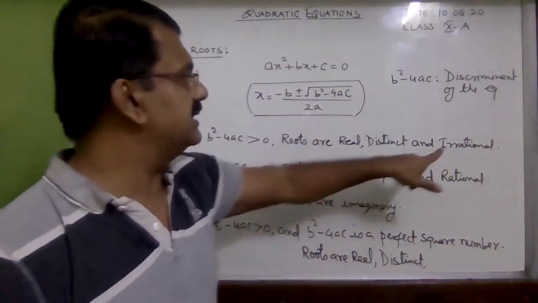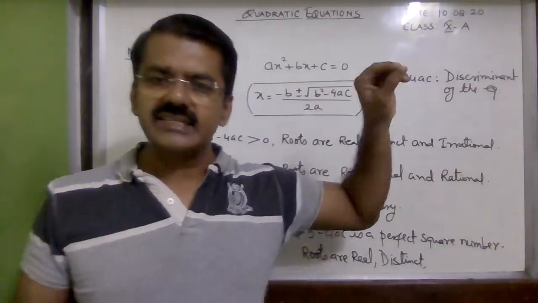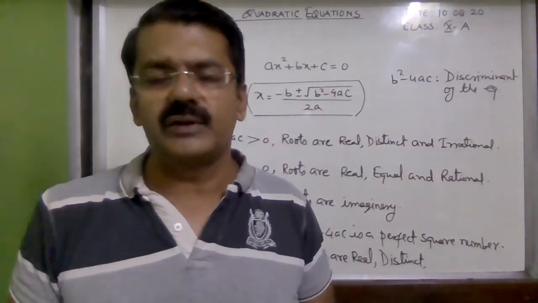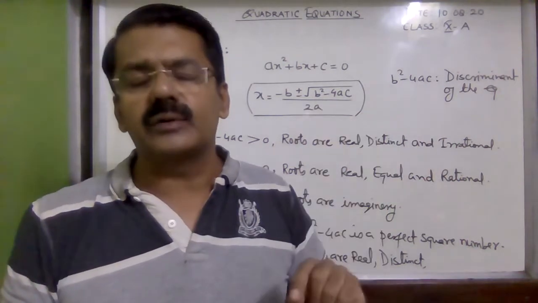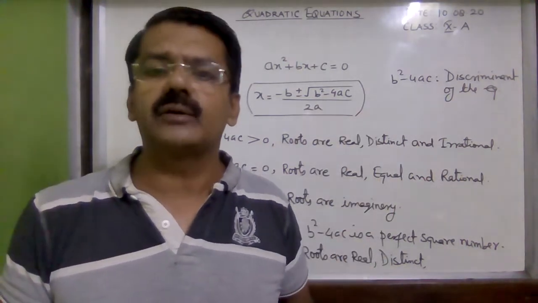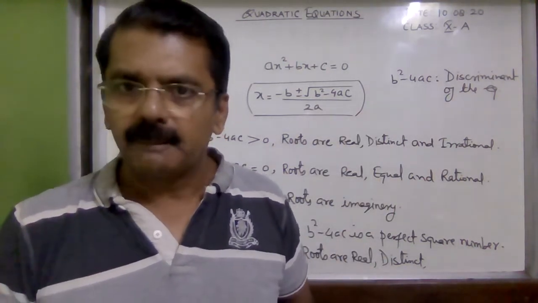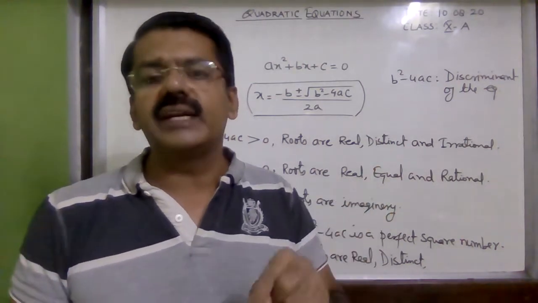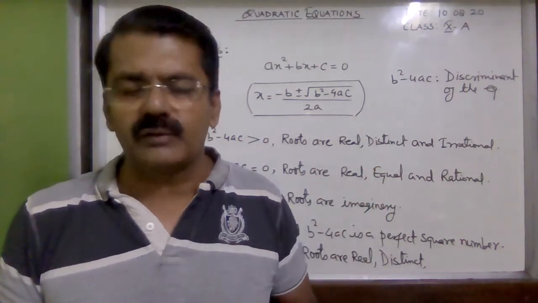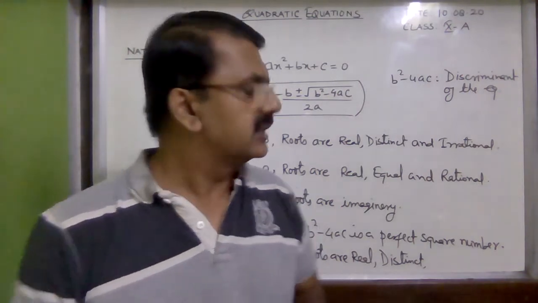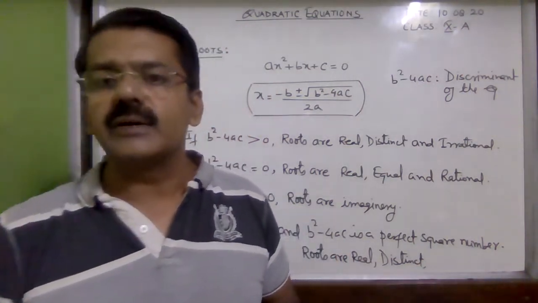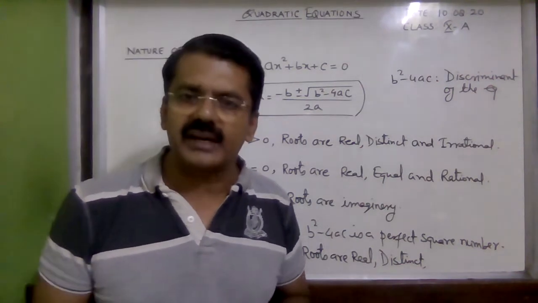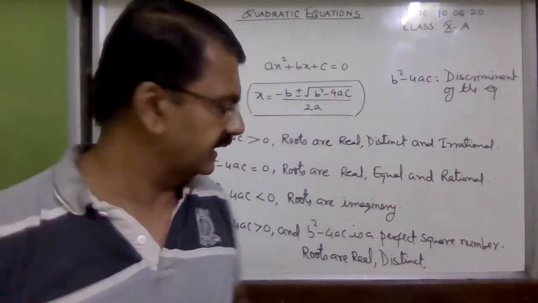And it is irrational over there, but inside square root, if 36 is there, we don't write root 36, we will write it as 6. Or inside square root, if 81 is there, we don't write root 81, we'll write it as 9. If inside the square root we get 144, we don't write under root 144, we'll write it as 12. So that means now the square root goes, so now it becomes rational. Instead of irrational, it becomes rational.